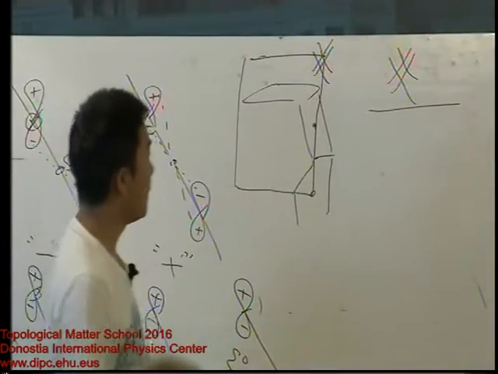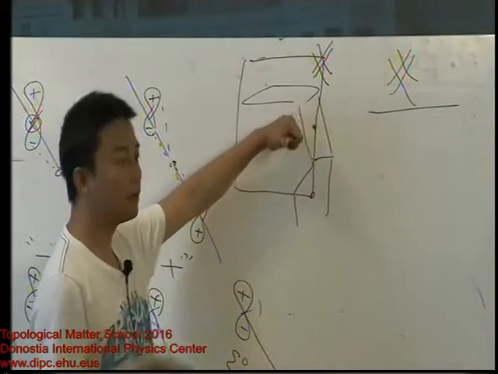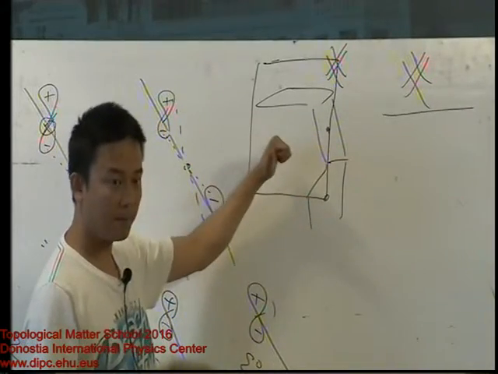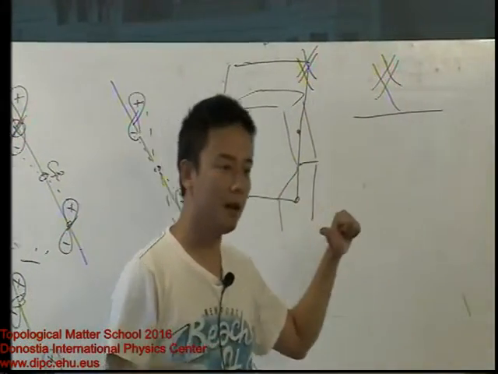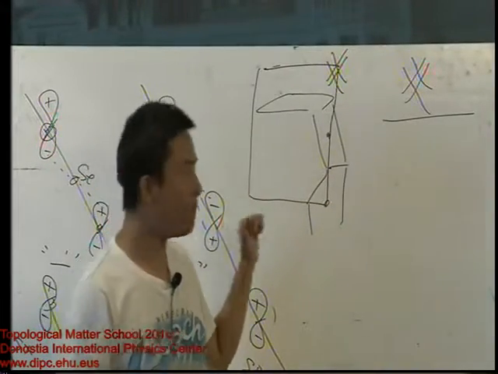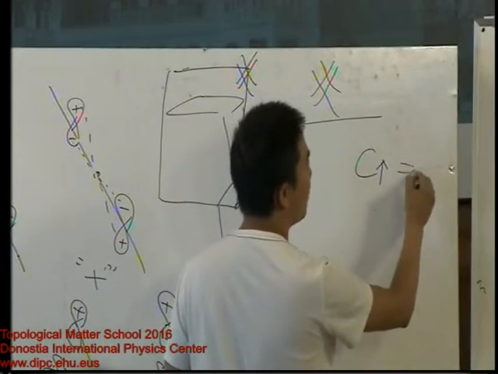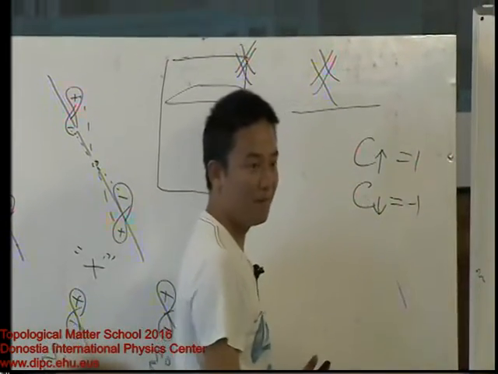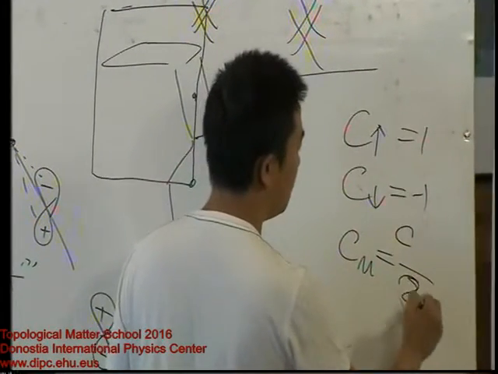And this mirror plane guarantees that, with mirror symmetry, the spin is always perpendicular to the mirror, in this plane. And that means in this plane, spin up and down is a good quantum number, only in this plane, right? Now we come back to the old story. Then if it's a good quantum number, for spin up you can define a Chern number 1, maybe, and spin down gives you the opposite Chern number. And then you will get a kind of mirror Chern number 2.